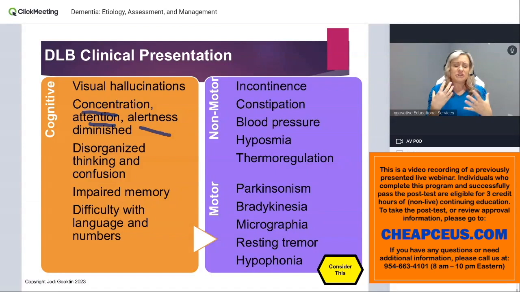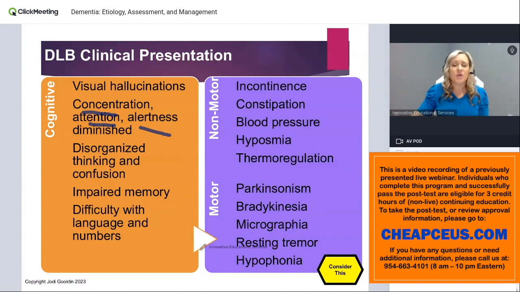Their speech will start to come very disorganized. So we're going to see memory impairment early on for this individual. Early on, that memory impairment is because of these other things I described, that lack of attention, that lack of concentration. Later on in the disease, it's truly memory impairment of that section of the brain.